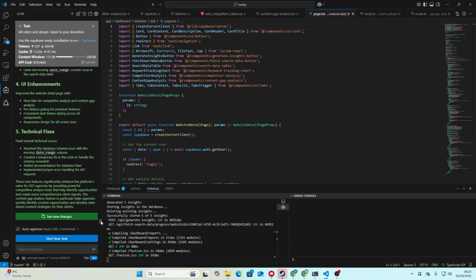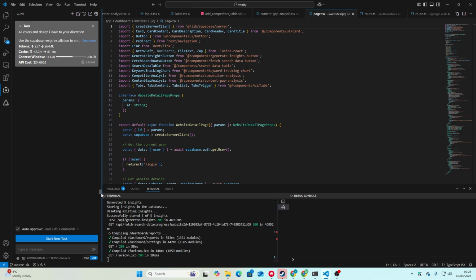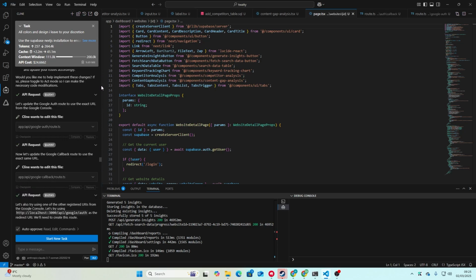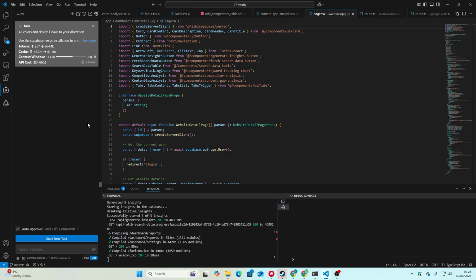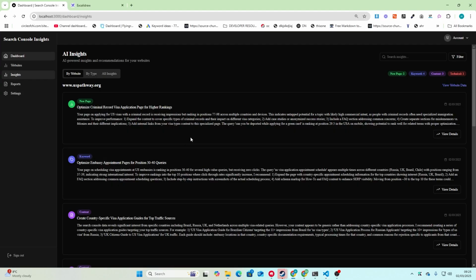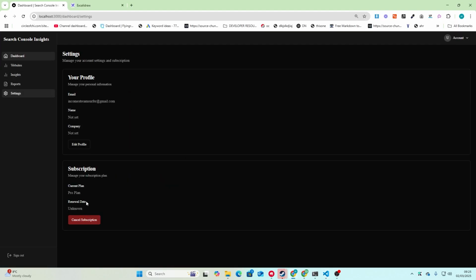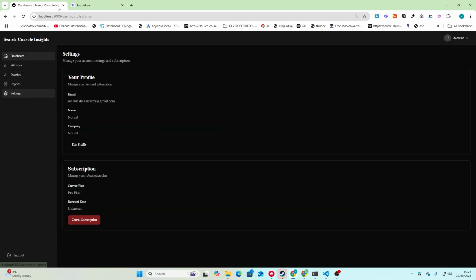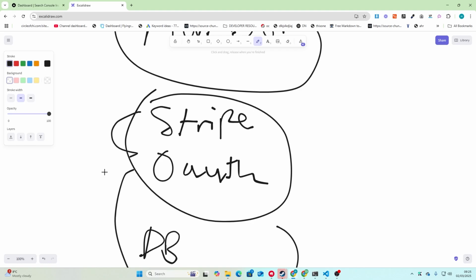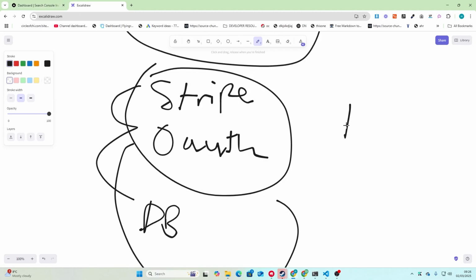Now, one thing I do want to mention is this does take a bit of tinkering with. There's going to be a lot of mistakes in the SQL, the databasing, OAuth. It's not an easy process, okay? And you will have to tinker with things. You will have to have some basic understanding of how these three things work. But overall, it's now possible to create an entire SaaS for about $40, 3 to 6 hours, iterating on prompts.